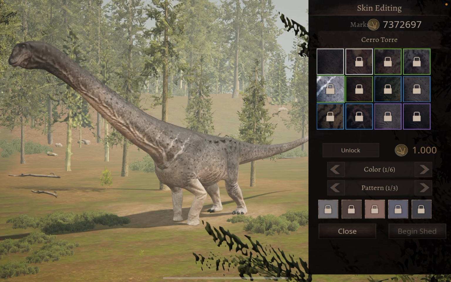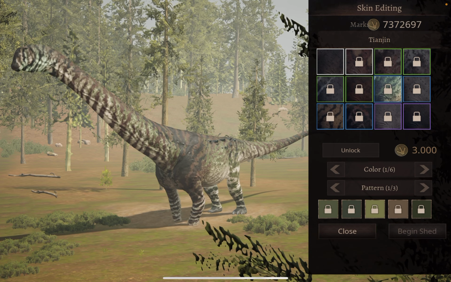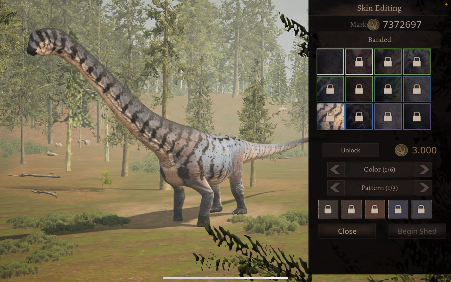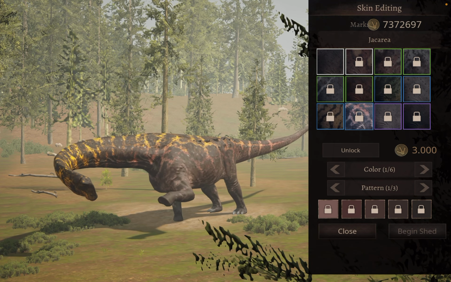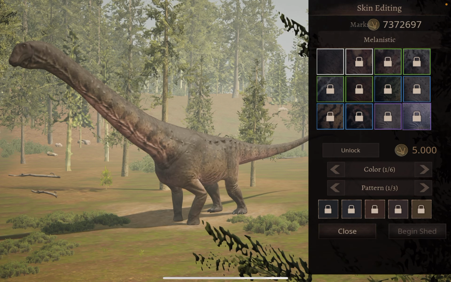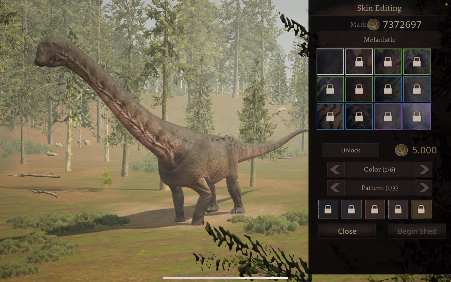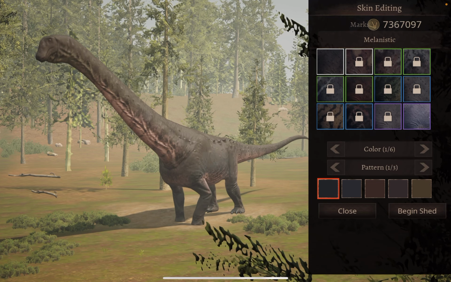Cerro Torre. Mesa looks really nice. Tianjin looks really nice also. Tropical, pretty nice. Banded, whoa, that's nice. Jacaria, albino, and melanistic looks like its own skin. Looks kind of like redwood. So I'm going to see what the melanistic looks like. I'm just going to customize it.